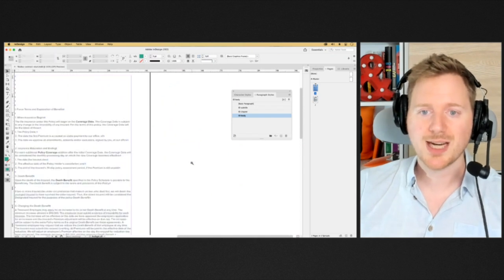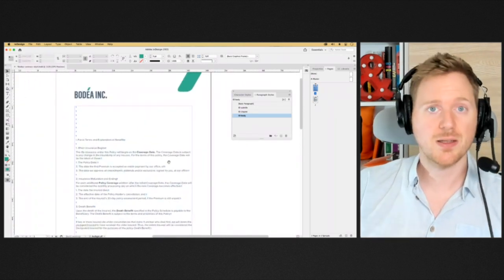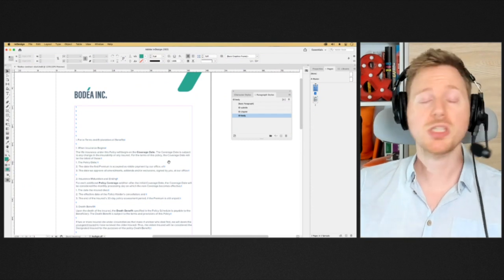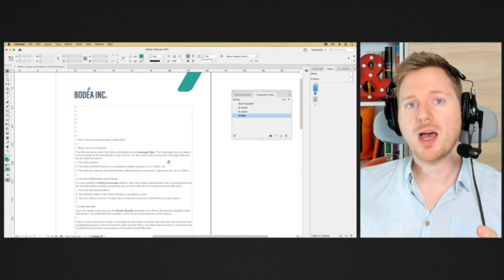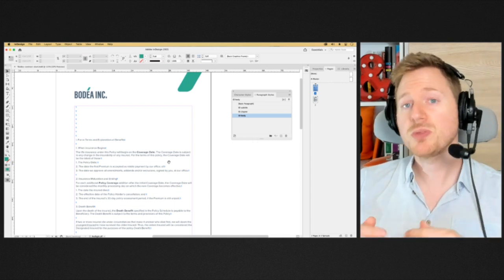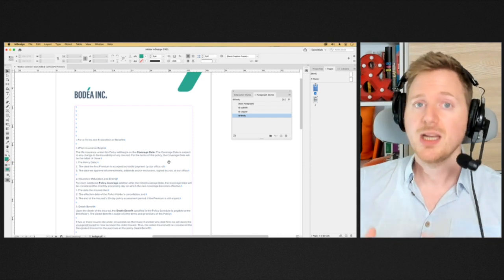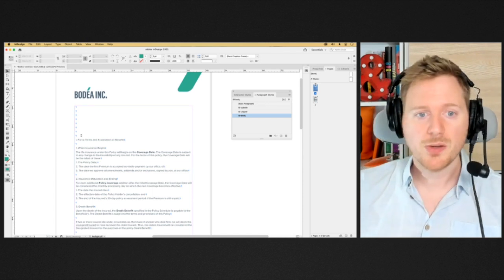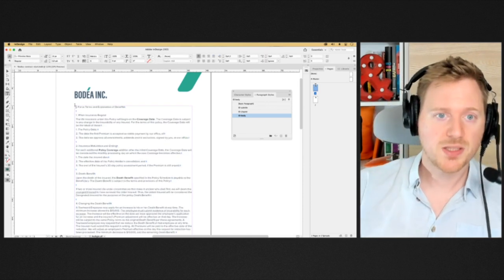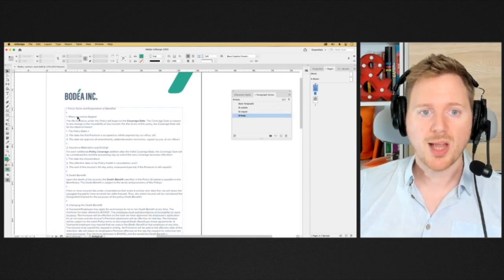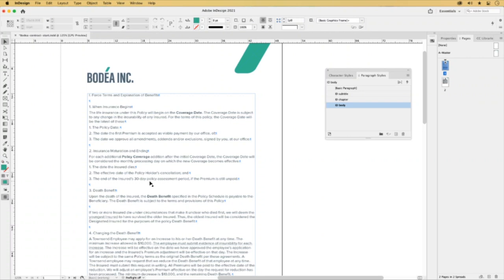Now it's time to clean up the text a little bit and start to apply different styles. Now, to apply these styles and clean up the text, I could do everything manually, which is fine. But I'm going to talk about GREP. I'm going to talk about regular expressions in Adobe InDesign, because this is really the next step if you want to be a more advanced user with Adobe InDesign. Now, the only thing I'm going to manually clean up here is these enters, because this is something that came in with the header. Now, I'm going to apply some of my styles here by using the Find and Change window instead of doing everything manually.